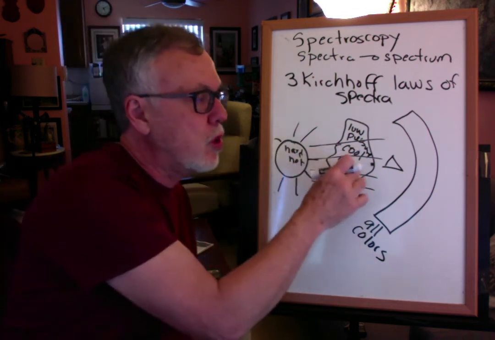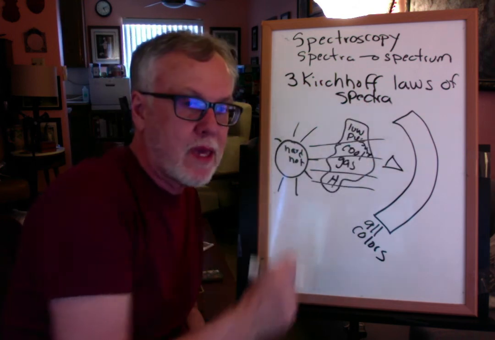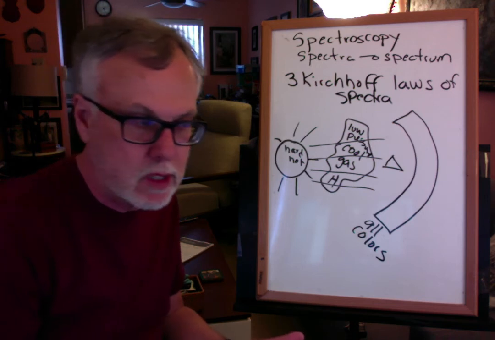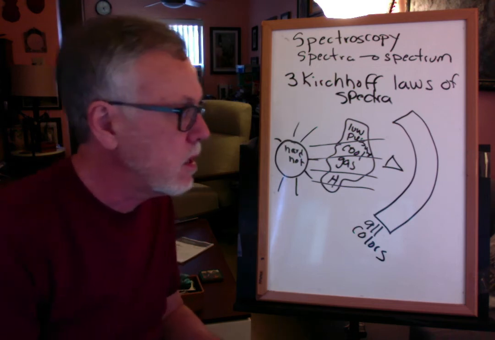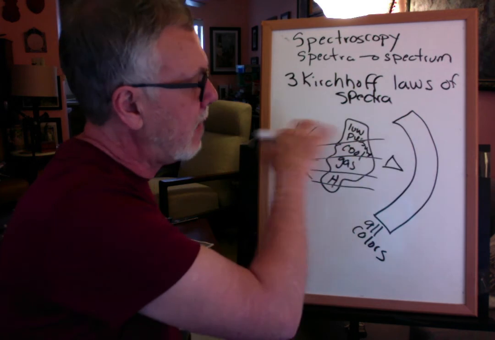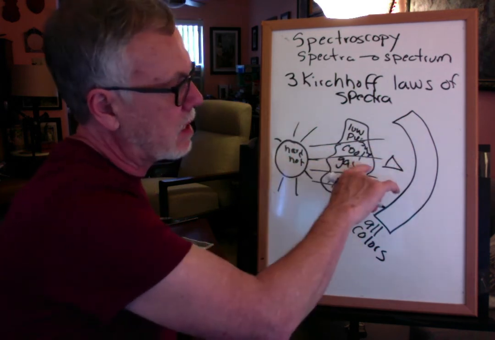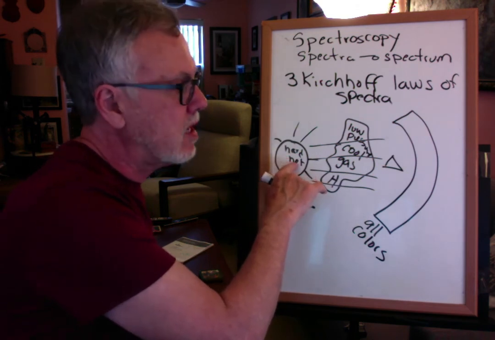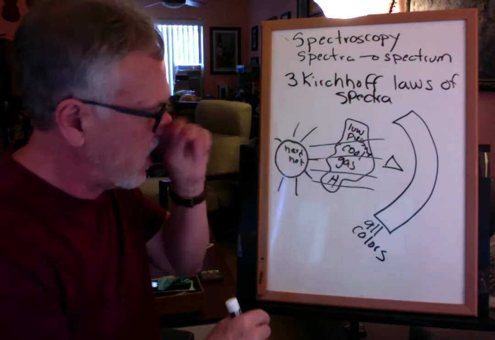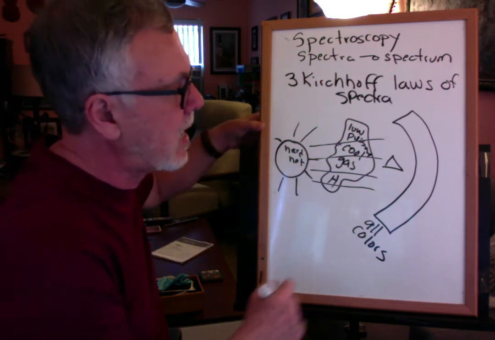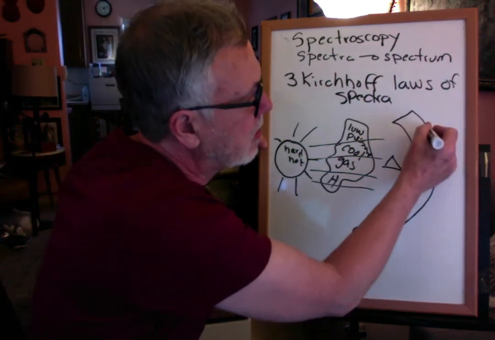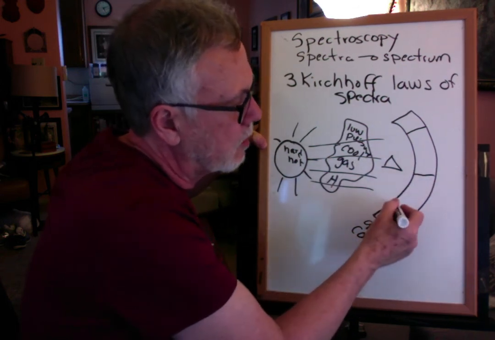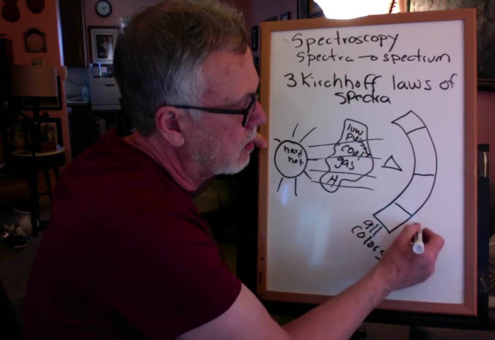Well, because it's cool, those colors will be absorbed by that gas, meaning that the atoms like that color for the energy that they represent because of their frequency or wavelength. And therefore, we would see every color pass through that cloud of gas that's cool, coming from that hard, hot object, except for the individual colors that would normally be the emission spectra for that gas. And so we see all colors except missing colors. We miss the violet and the aquamarine and the red. Those are missing colors.